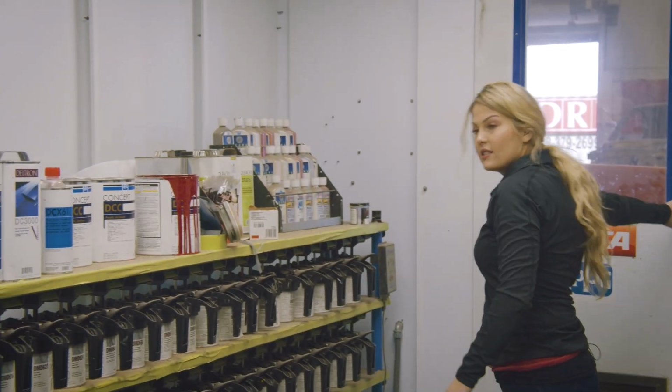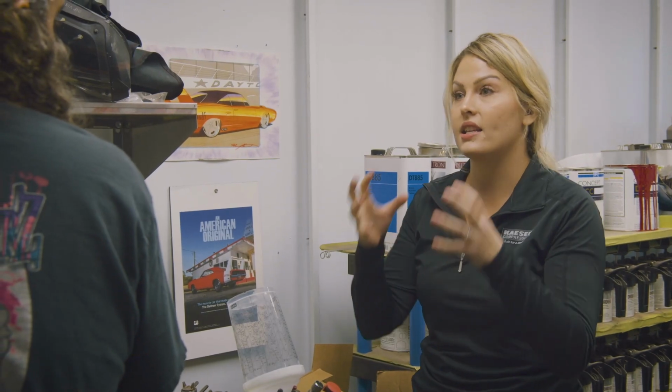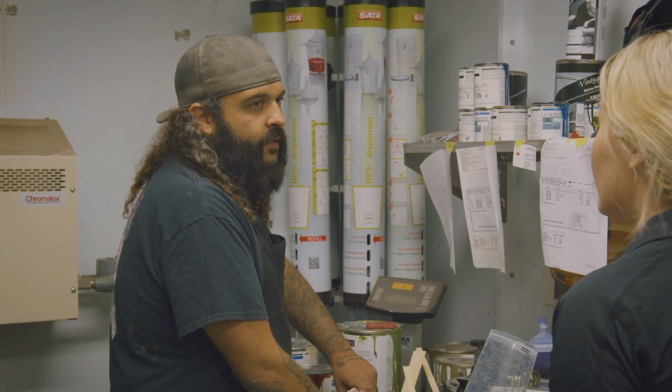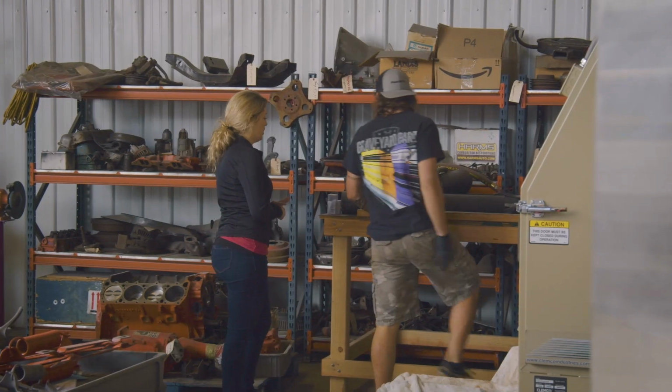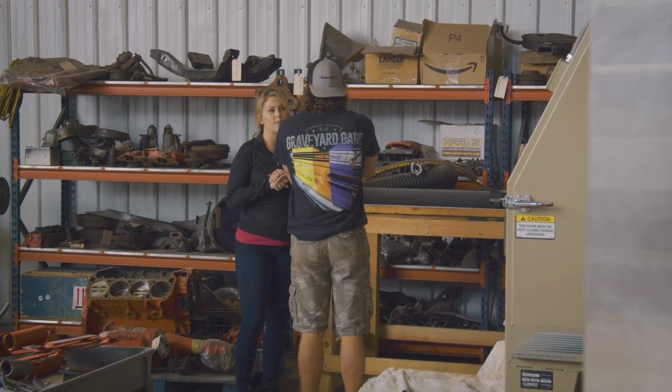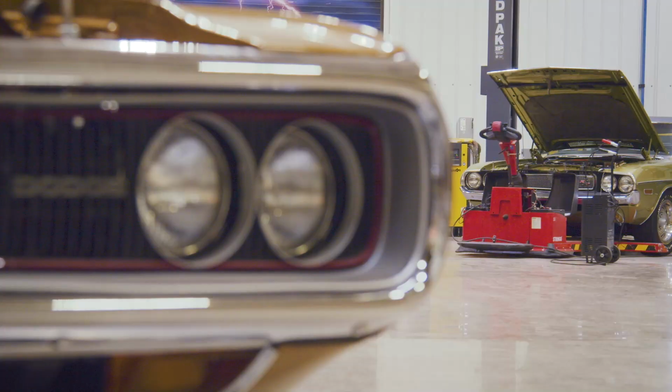I'm so pissed. I don't understand what it's gonna take to get Ezra to just grab one can of brake cleaner. I already posted a sign. He's the only one not following the sign. I've talked to him face to face, and then he goes up there and he grabs a whole case of it, which is 12 cans. We have 95 cars here. We got huge deadlines. We've got a bunch of stuff to do. Now, if she wants to come out all pissy because a car's not done or we're behind, 100% valid, but brake cleaner, I just don't care enough about.